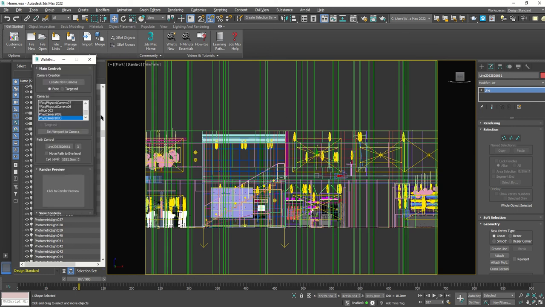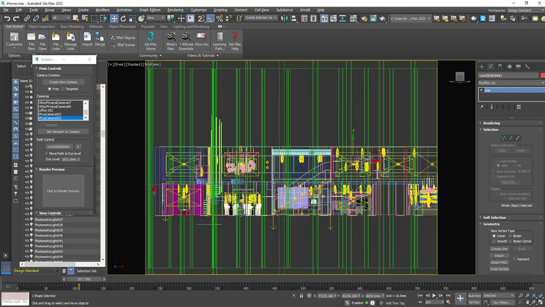The other option is not to move it at all, not use move path to eye level, and then you will move the path from here. So from the y-axis, I will move it 1500. So now it's in the correct position. So you don't have to use this option.